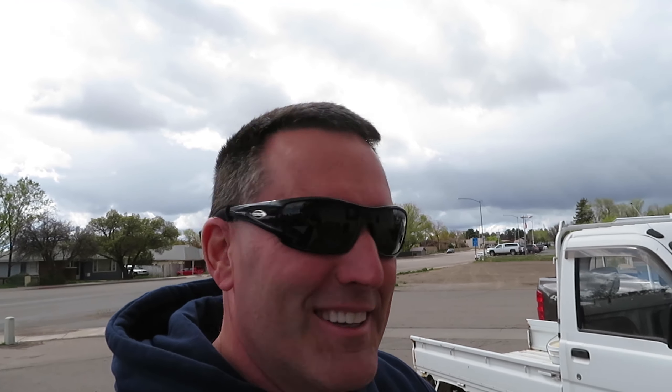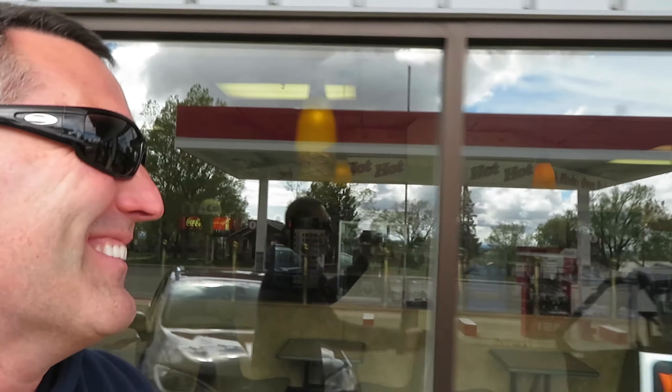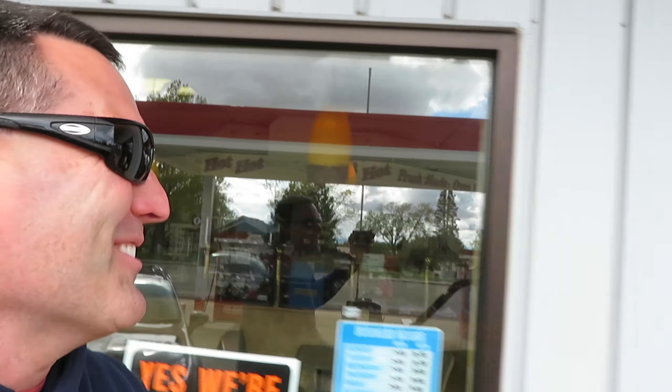But because of that, you really need to know what you're doing to make sure you use your time wisely. Look at this map, guys! We got a magazine here too, and park staff as well. You guys ready to go to Bears Ears? Yeah, let's do it — should be a lot of fun. We got all the information we need.